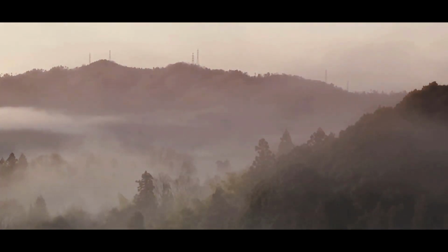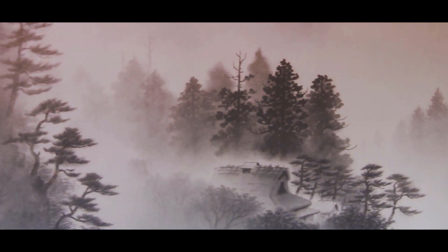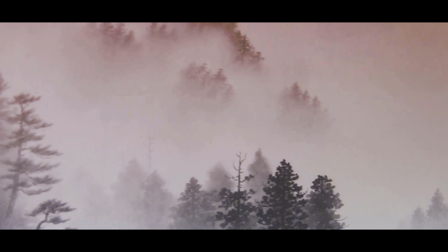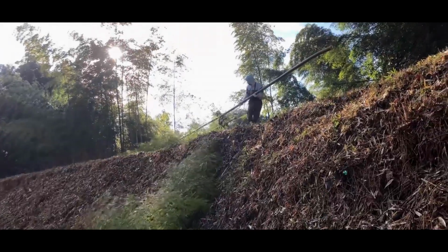But, as I sit here in my traditional Japanese house, perched up in the mountains outside of Hiroshima, the combination of mist and early morning sunlight are painting the landscape before my eyes. Every moment is magnificent. This is why I'd like to share some of my experiences here with you.